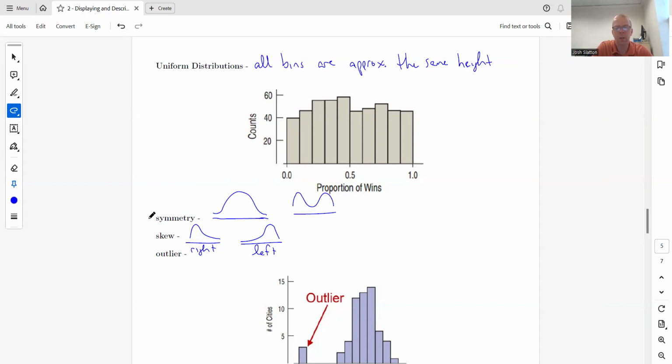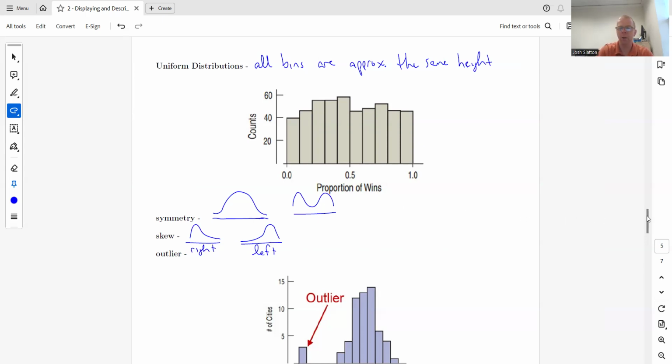But we talk about the skew. These are the tails here, and the longer tail is on the side that it's skewed. So in that case, it's skewed right. In this case, the longer tail is on the left, so it's skewed left. It's one of those things. To this day, I still just think it's the opposite of the way I expect it to be. It still does not seem natural to name it the way it's named, but that's the way it's named, so that's the way we'll learn it.